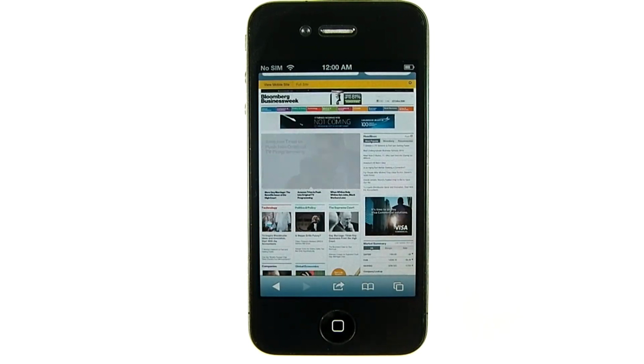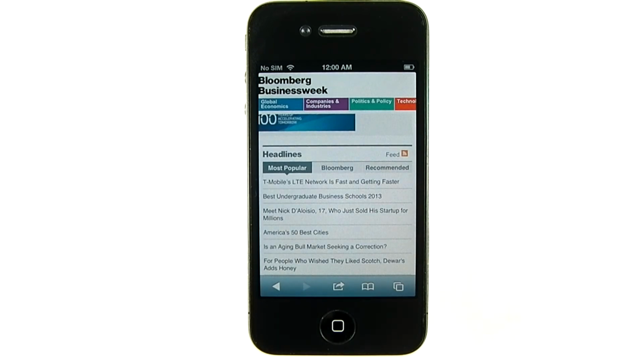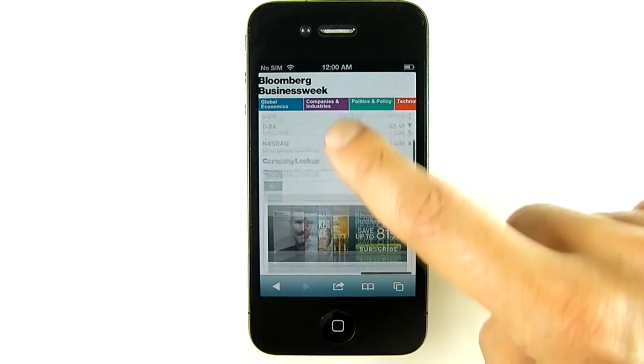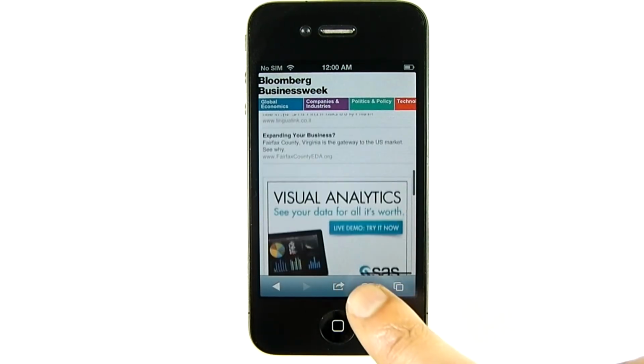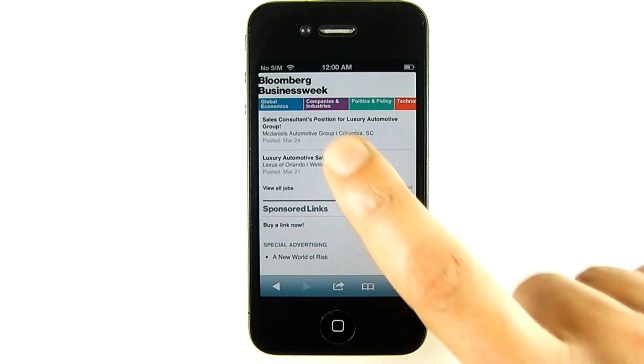And since many websites have text and other elements structured in columns, the iPhone offers yet another way to zoom in on portions of a page. To zoom in using this method, double tap the column you're interested in focusing on. And the column will be resized and repositioned to perfectly fit your screen. You can scroll up or down to read more of the text. And when you need to zoom out of the column, just double tap the text again.